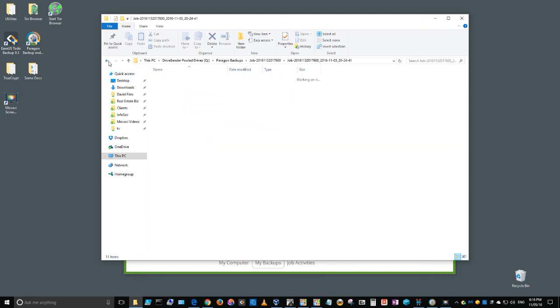So I'm going to go backup 1. This is the job folder, but this is the job folder that holds the job folder. And so it wouldn't let me do this backup C drive folder inside here. So I had to come out and cancel the backup job, and I had to create a backup folder side by side with that inside the Paragon Backups folder that I created. And that's what it was complaining about. So no big deal. I just wanted to show you that real quick in case you run into something similar. It needs to be a sister folder, not inside the folder like I had it. So that was why I did that.